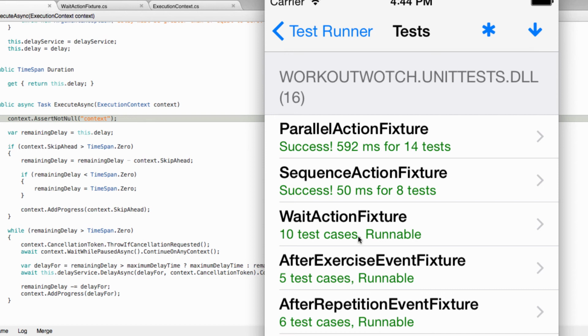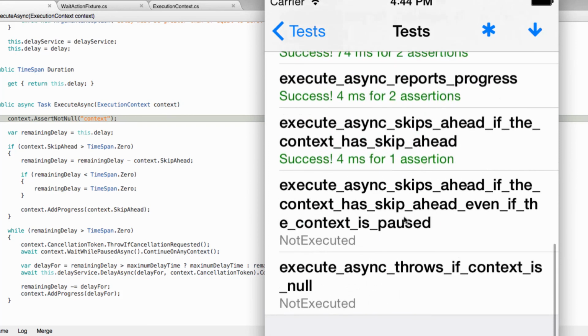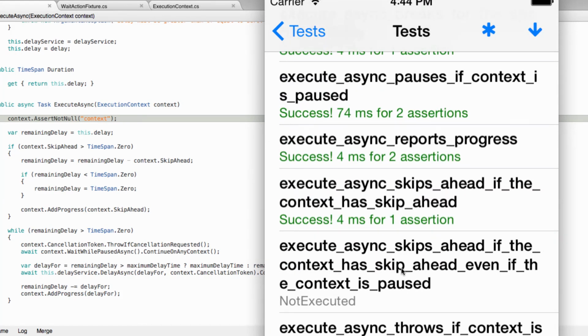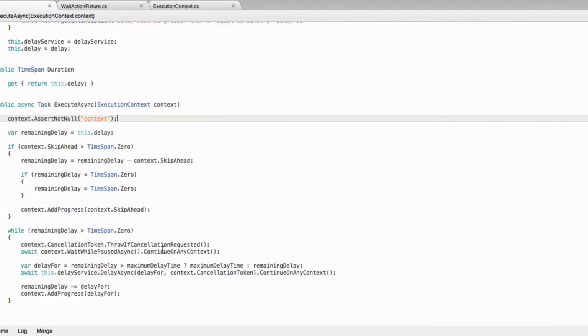Okay, perhaps unsurprisingly, it's stopped on something here. Execute async skips ahead if the context says skip ahead, even if the context is paused. Oh, we shouldn't expect that, should we?